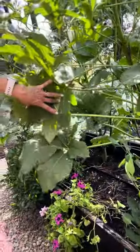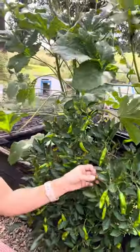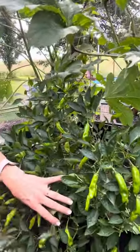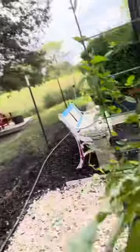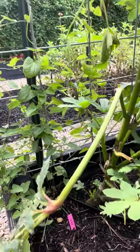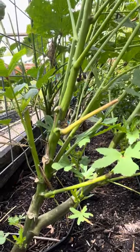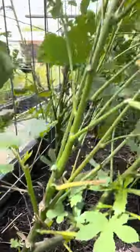My pepper plants are doing really good under the shade of the okra now that it's later season. You can see how loaded up they are — they are just beautiful, the whole plant completely covered in them. I planted the cilantro along the bed underneath the okra so it's going to get some shade. It's still getting lots of moisture because I've got my drip lines down. Let's just hope that works.